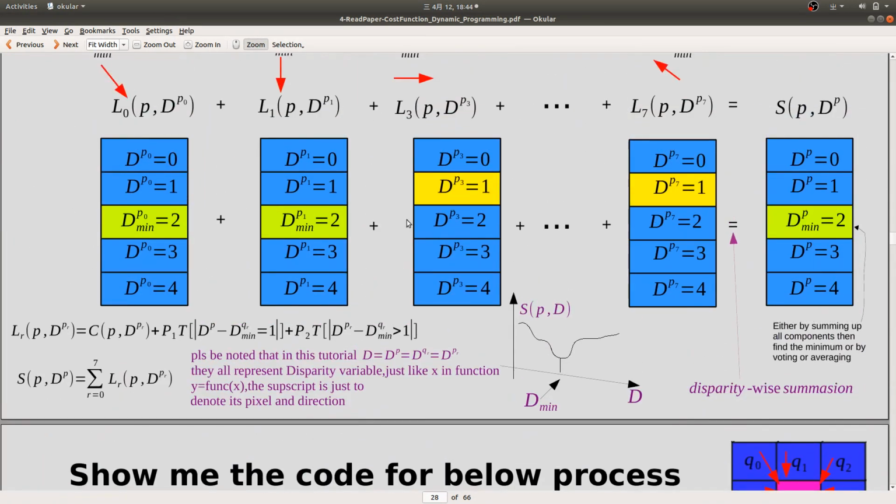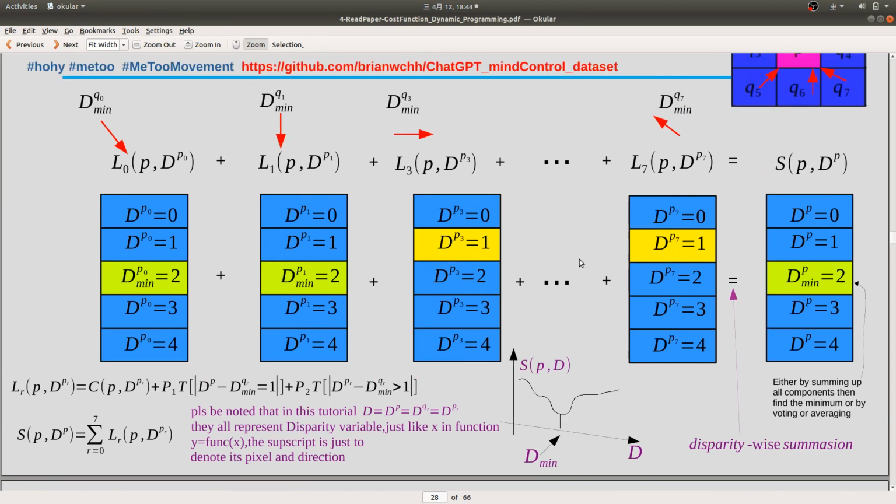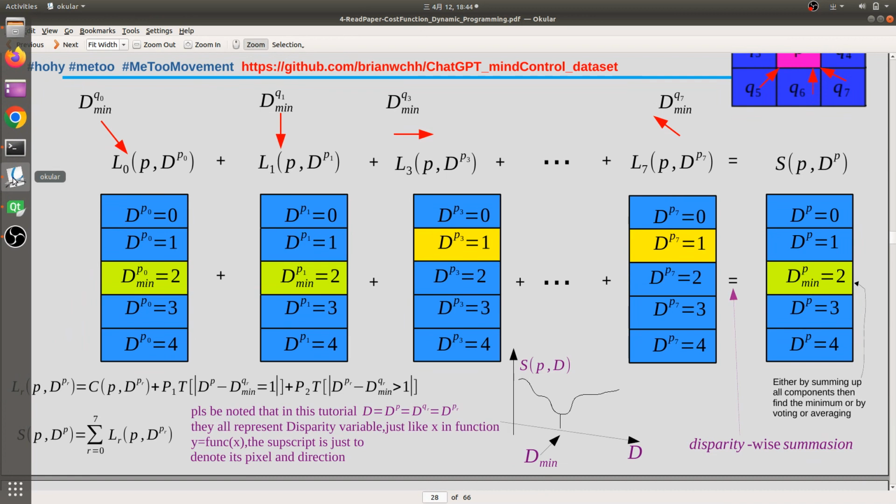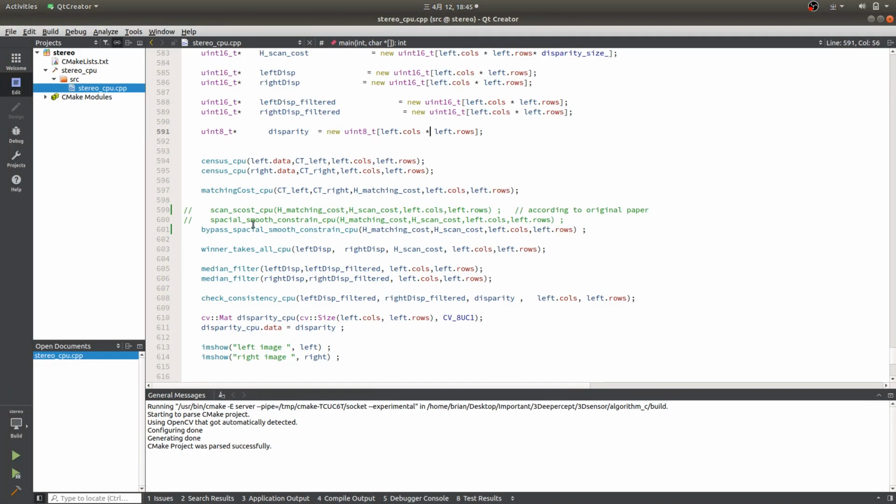You see here is adding all directions together, but actually you don't need all the directions. Because in FPGA there are some directions you cannot use, because in a streaming way there's no way you can do that in some directions. And we'll talk about this later. And let's add this spatial smooth constraint.